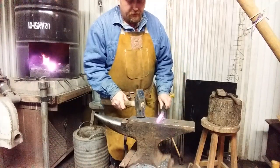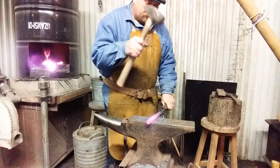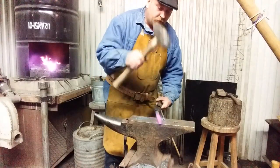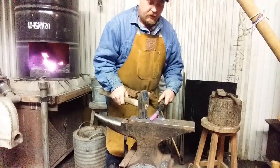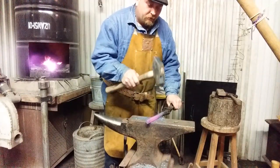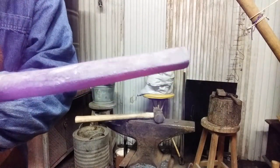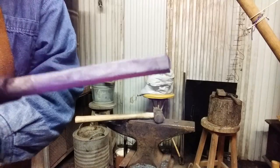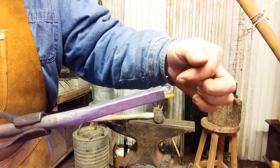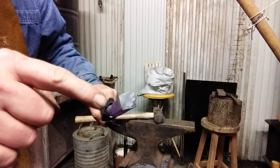If you don't turn the billet a full 90 degrees — hammering back and forth — you'll end up with a trapezoid rather than a square shape, and that's really difficult to correct. It can be done but you'll beat yourself silly trying to do it. The heat's going away, I'm not going to try to force it. Get it nice and square — so far no sharp corners — drawing it down to a smaller square point. My goal is about five-sixteenths to three-eighths of an inch on the very end, and the end is still relatively flat because I'm not trying to form this smaller and then work this out, because that would sink the center in and create a divot.